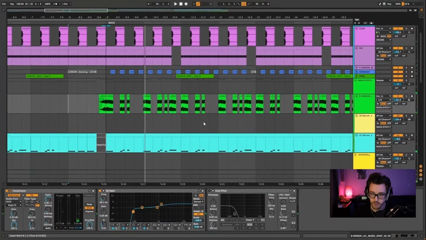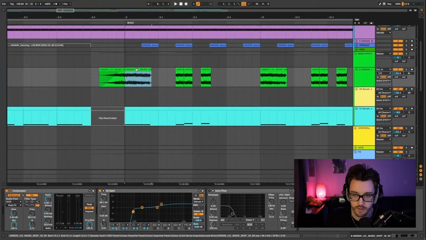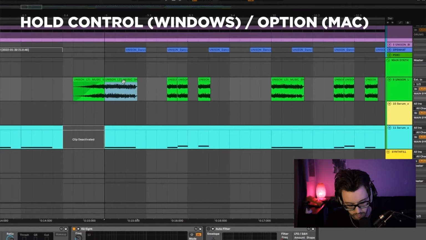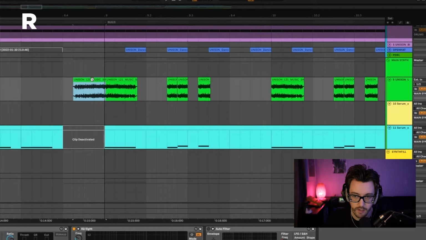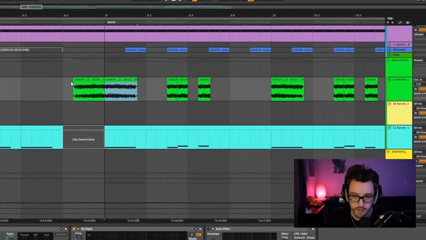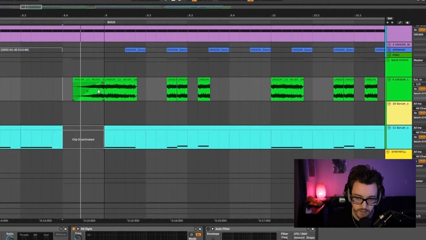it still works great. And so all I did is I took this synth sample here and I just hold down Control, or you can hold down Option, I believe, on Mac, and you just highlight it, hit the R key, and it will reverse the sound. And then you just kind of line it up, and you can use these faders here to kind of have it just fade in, and it sounds really nice.